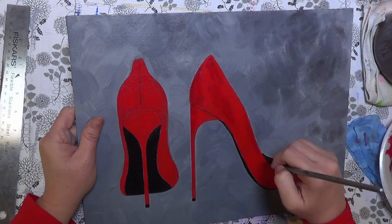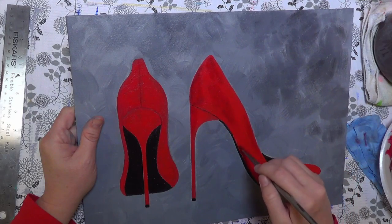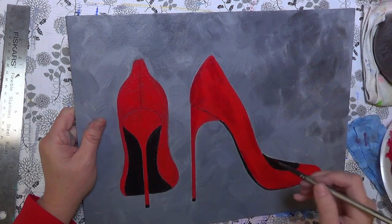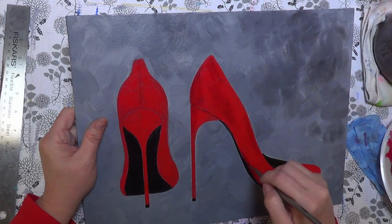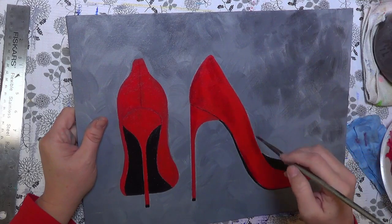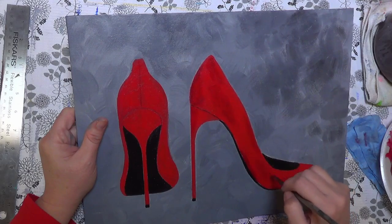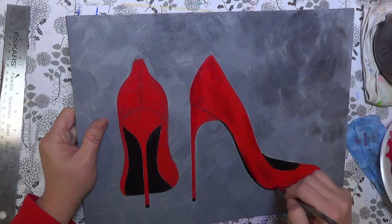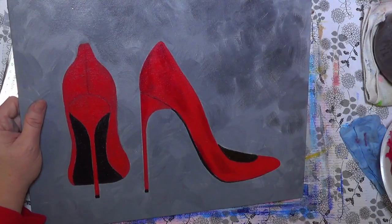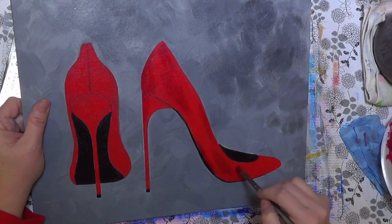Somebody's asking, is it just a preference of yours to use the heavy body versus another type? The heavy body are just what you kind of graduate to, I guess. They can do a lot of different things, and you can thin them down, of course, if you need them to. I use the thinner paints though. Sometimes I have fluid acrylics too that I like to use. This one's going right in the middle there. For some things too. So it just depends on the project that I'm working on, but most of the time I just like heavy body because they cover really well.